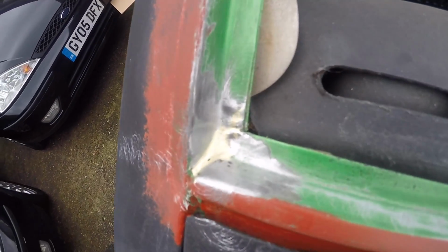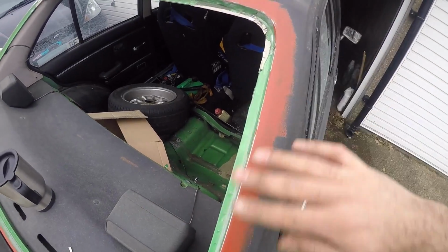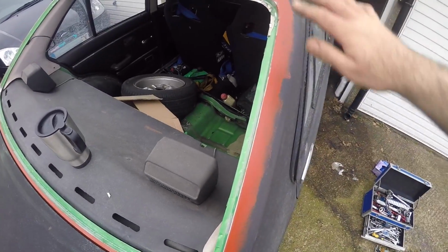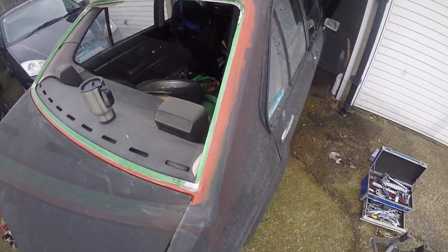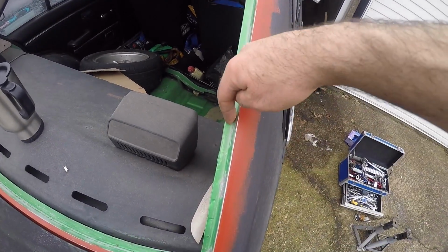Right, so I've ground back the last scabs of rust to bare metal. And I've given the whole area another little tickle with the sandpaper and the Scotch-Brite, and I've wiped over it all with another paint preparation wipe. So what I'm going to do now is give it all another coat of red oxide, including this inner part of the lip. But first, I'm going to eat this crumpet and drink the cup of tea that Kat just brought round for me.